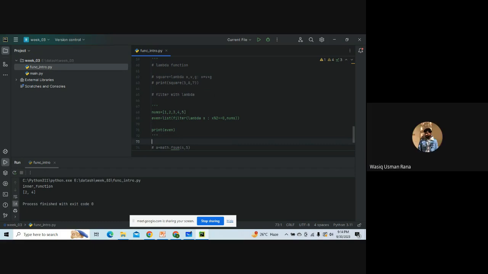Shall I move ahead? When you declared the function last time, the square function, you wrote square is equal to lambda x. But in this case, you didn't write that, you just directly wrote nums is equal to 1, 2, 3, 4, 5. There's a list. I am explaining you a filter. So what I am asking is, it's not important to write lambda when you're declaring a lambda function, right? It is important. Even here I am working with lambda. This is also a lambda function, okay.